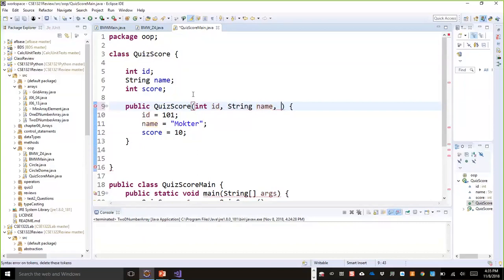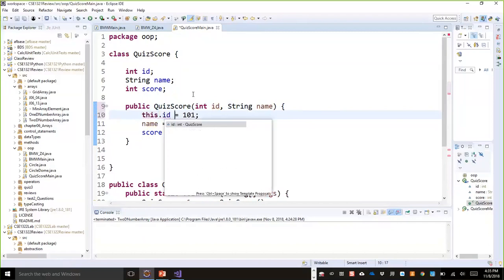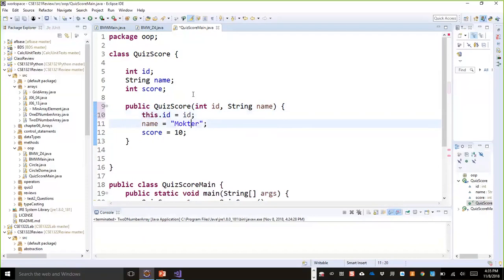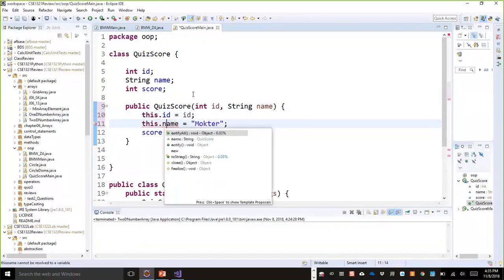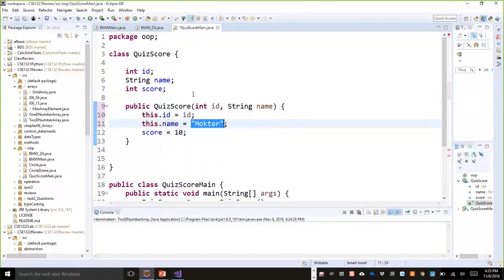Then we will put this.id equal to id and this.name equal to name. This id actually is my field. This.id means this object's id will be whatever id I provide. Any object's name will be whatever name I provide. And score is constant 10.